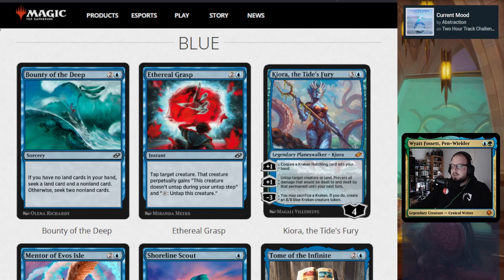Okay, so the next one up is Kiora, the Tide's Fury. She's 3 and a blue for a legendary planeswalker with 4 loyalty. Her plus 1 is conjure a Kraken hatchling card into your hand. So Kiora is a must for Kraken decks. Period. Just saying it right now.